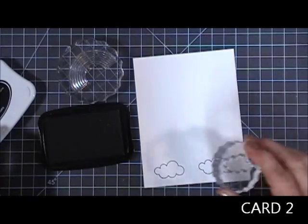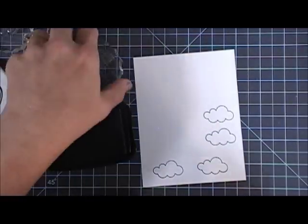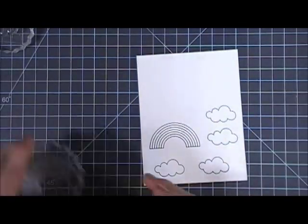Now we're going to move on to card number two. I'm taking the cloud stamp. I'm going to stamp it four times using my Memento Tuxedo Black ink. And then I'm also going to stamp the rainbow.